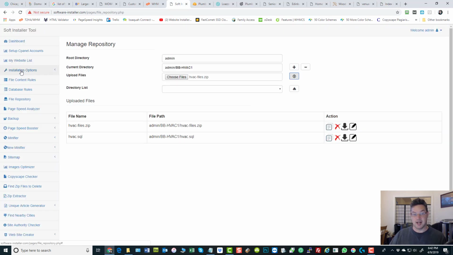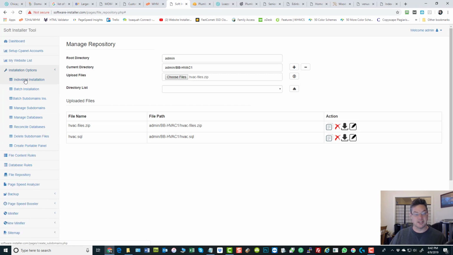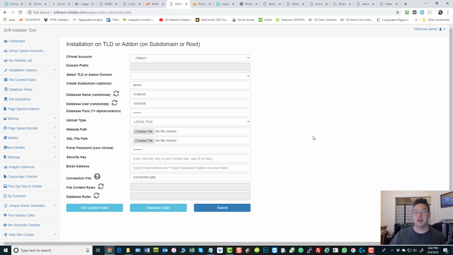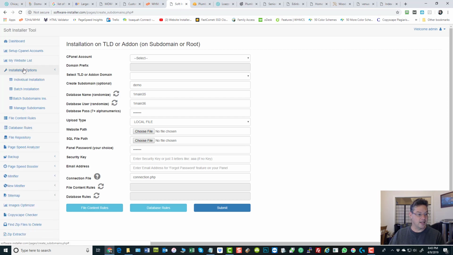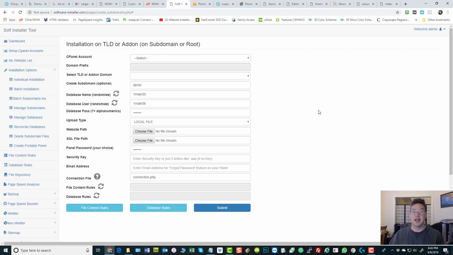How's that? Installation options. We're going to do an individual installation right now because basically we want to just put it on the root. In other words, we want to make the website itself live. This part right here. We can do subdomains after that, but we want the main website to be live too, right? I don't on moji-samples.com because we're not using it for promoting anything. We're only using it to do projects and set them up. But if you're doing this for your own business, of course, you would probably want a copy on your main domain like that. And then if you're going to put more on your subdomains, you can choose to. So here we go. We went to installation options, individual installation, and let's go.